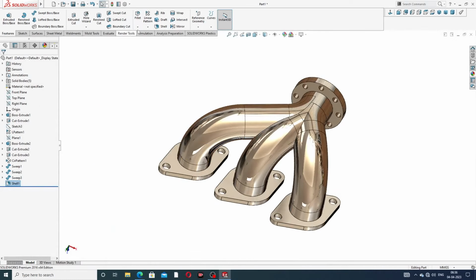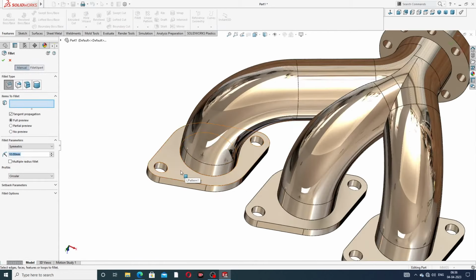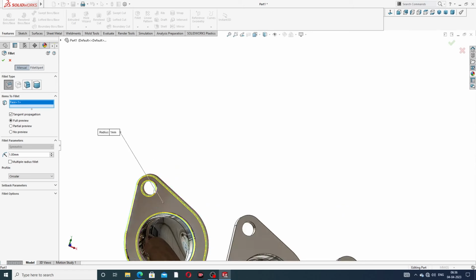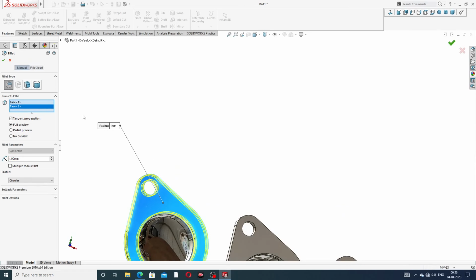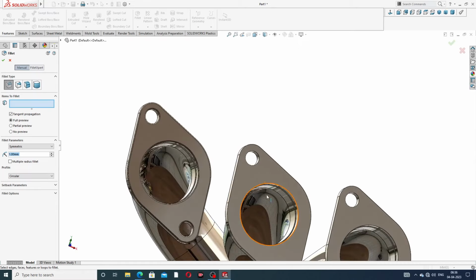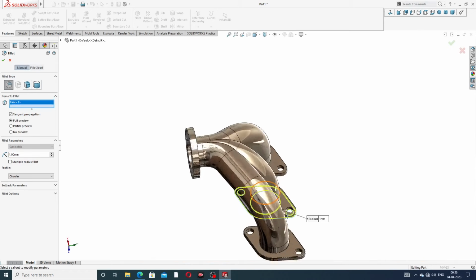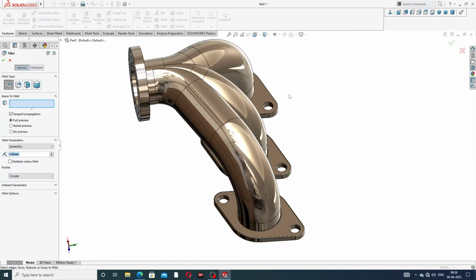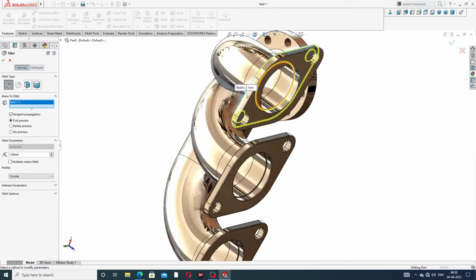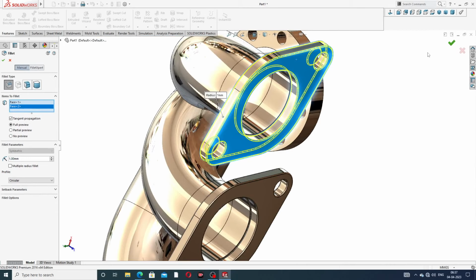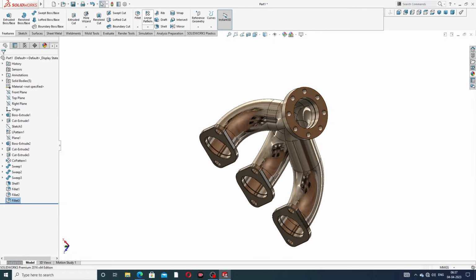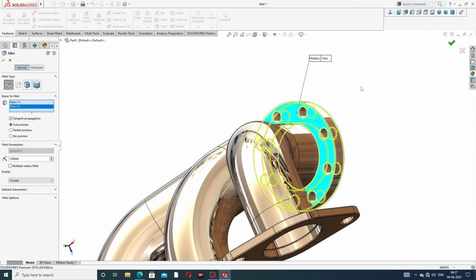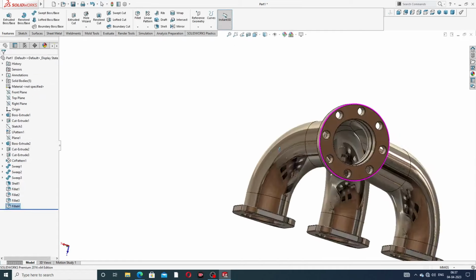And click a fillet. The fillet is this sketch, 1 millimeter, and also the back side. Select this, click OK, and again select a fillet, use this to this, click OK. Okay, and again select a fillet. The fillet is this to back side, select OK. 1 by 1 is selected here because, okay, and again select a fillet, and this side, click OK. And okay, all is perfect.